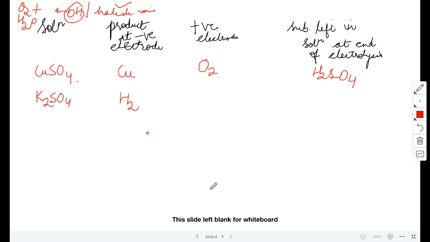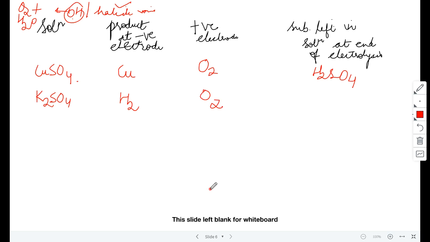The more reactive will stay in the solution. So now at the negative electrode, what is going to form? See, this has been asked to you, like they'll give a chart to you and they'll give you 5, 6 out of these, and then the rest they'll just mark as blank and you have to fill it. So that is why I'm doing practice with you, so that it should be clear to you. So now what is left? O2 again, oxygen, right?